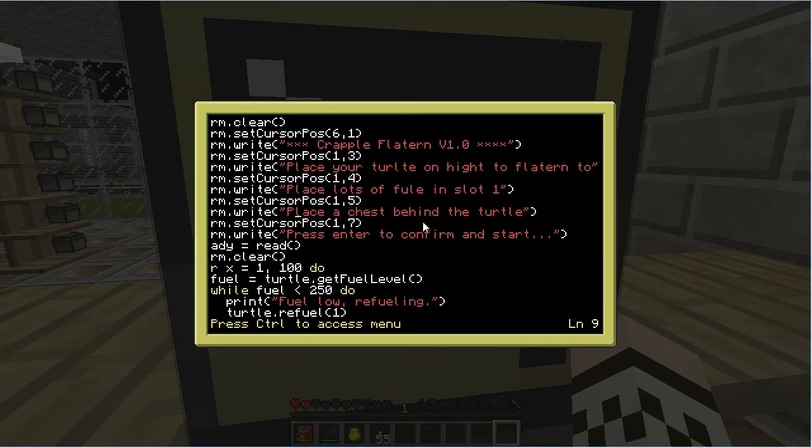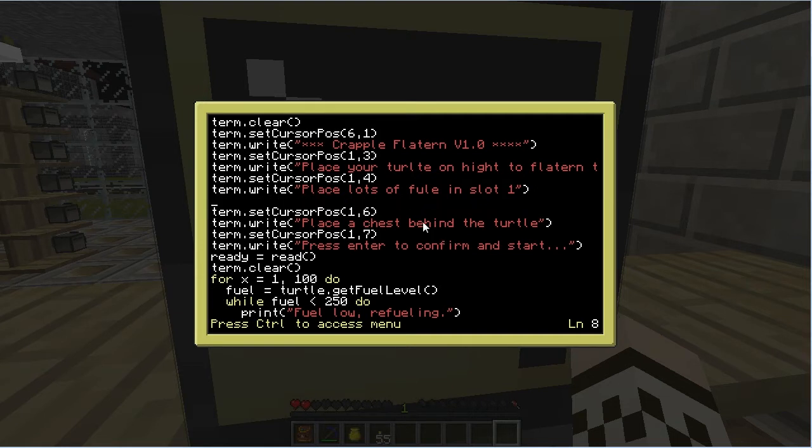We also need an extra instruction for putting stuff into a different slot. So this is line 3, 4, 5, 7. Okay, so this one down here that's line 5 wants to be line 6, and we want to put a new one in. term.write, I'm going to do place torches in slot 2. There we go.